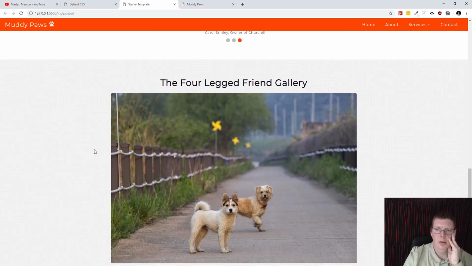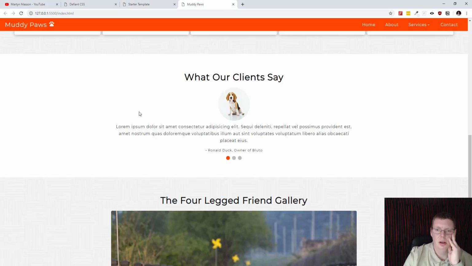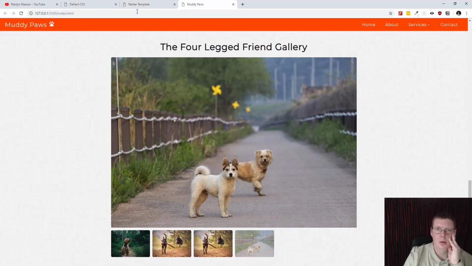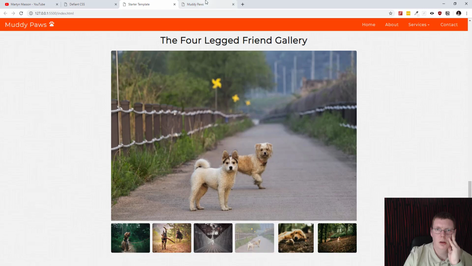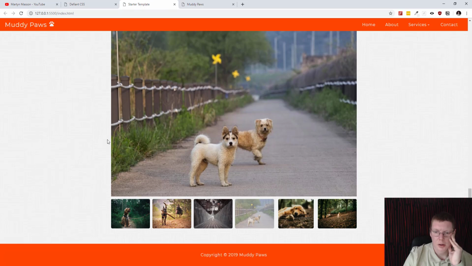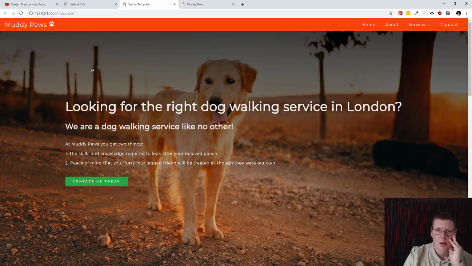And then down to the gallery, we have some more images in here, but yeah, that's the only difference there. Okay, cool. And last but not least, the footer. That's looking cool.